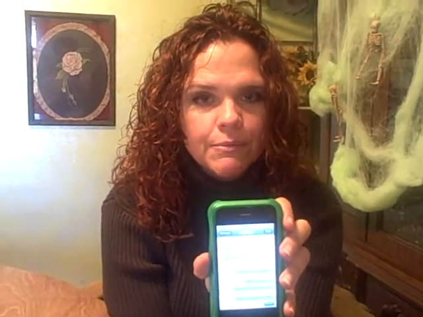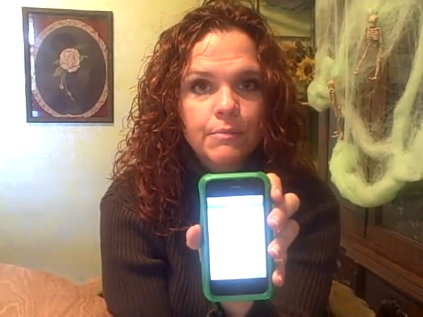Which brings me to my next favorite feature on my iPhone, the text messaging feature. What I really love about the text messaging on the iPhone is it will show you an entire conversation. You can see here the bubbles. The bubbles are the back and forth conversation between me and my daughter. So you can review a conversation all the way back as long as you want until you delete the conversation.